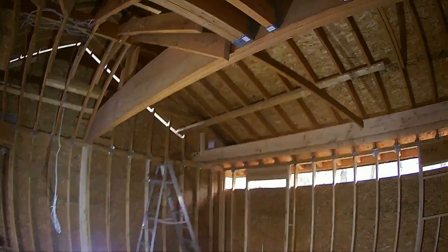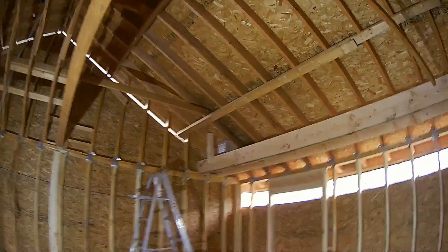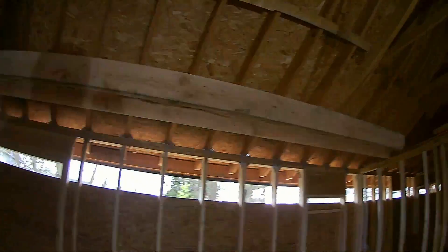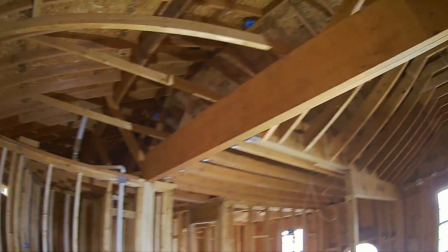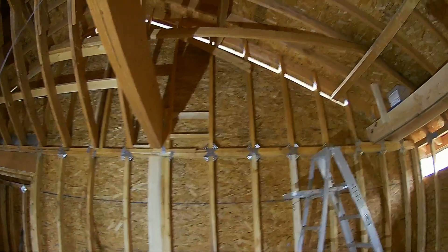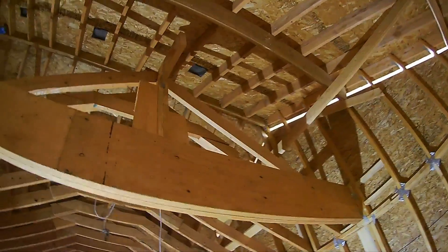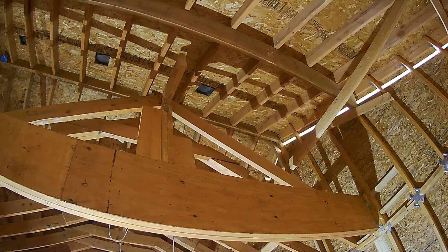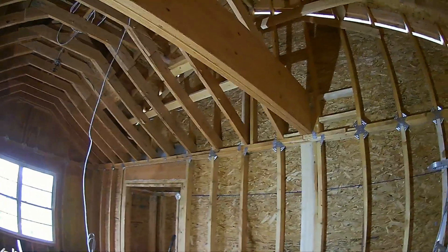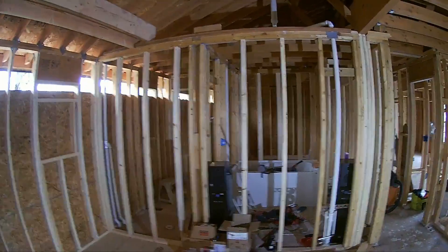Some things have changed in here — not finished just yet, but there's definitely some big changes. You notice there are hurricane straps everywhere, even going up the wall. You probably can't see them, but it's way up on the ridge too. Hurricane straps on everything so the roof doesn't blow off — because we don't get hurricanes, but we do get tornadoes and microbursts and some severe thunderstorms. Got some walls up.